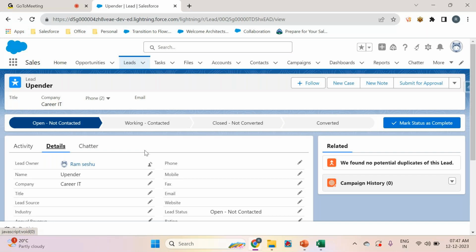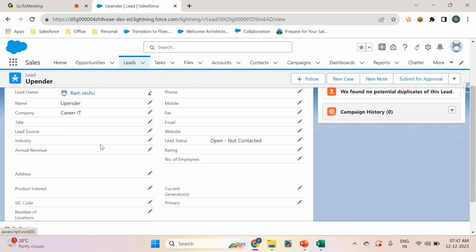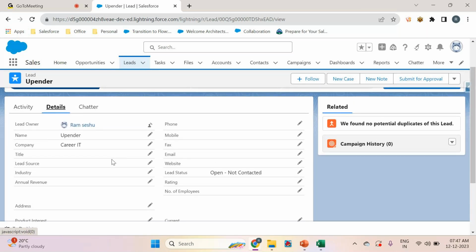So he looked at my product, and he said, okay Ram, I'm interested. Now, whenever a lead comes into the picture, there are a few questions that I ask. Of course, when we are creating the record, you fill in all the details, like which industry, etc. Then I ask one of my sales agents to start working on it.